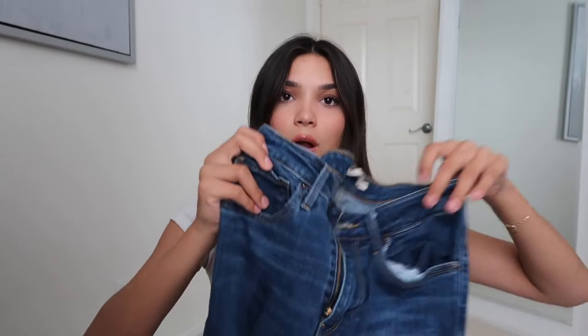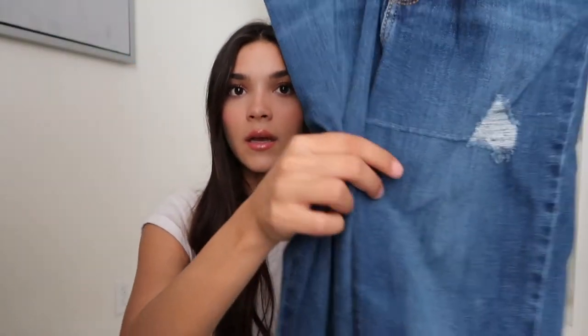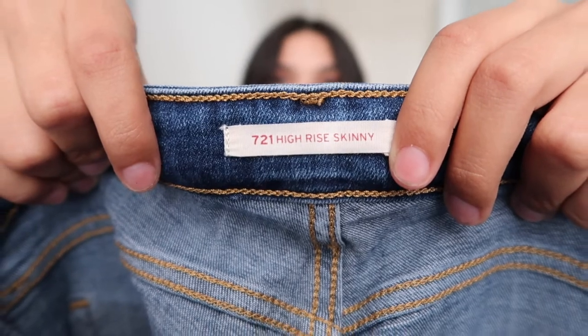If you buy Levi's firsthand, they can be upwards of $100 depending on the style. I'm not much of a skinny jeans girl — something I prioritize every day is comfort, and skinny jeans are just not comfortable anymore. Every girl is kind of on that page now and we've agreed to keep skinny jeans in the past. But for work and castings, I do still have to wear them at times. This first pair is a darker wash with some distressing on the knee and upper thigh. They're super long, which I like as a very tall girl. They're classic high-waisted skinny jeans — my only pair, but I love them.